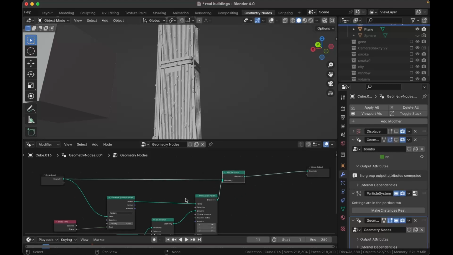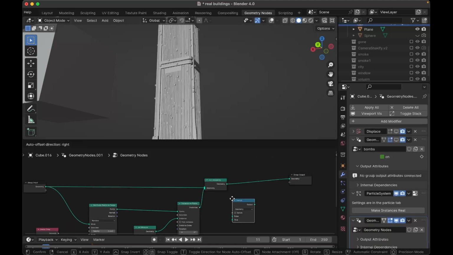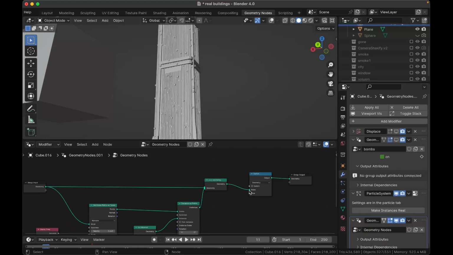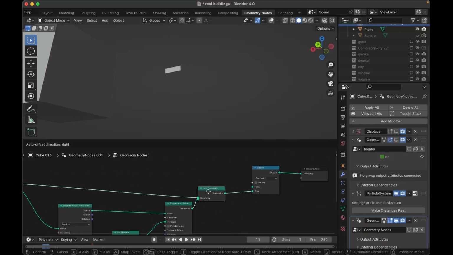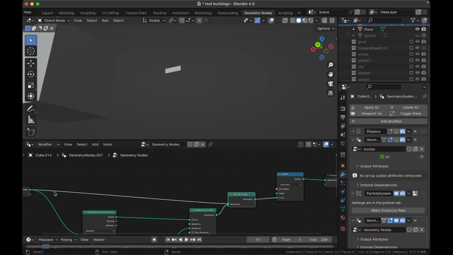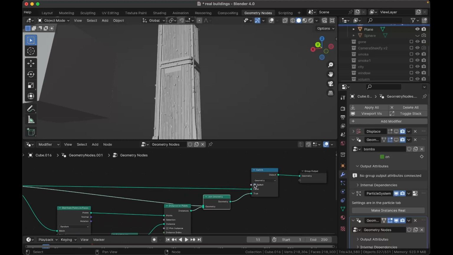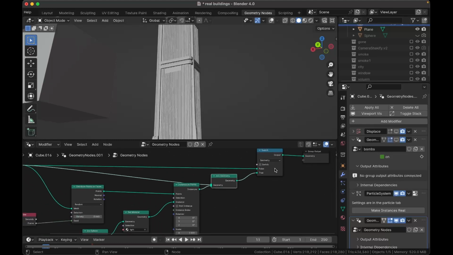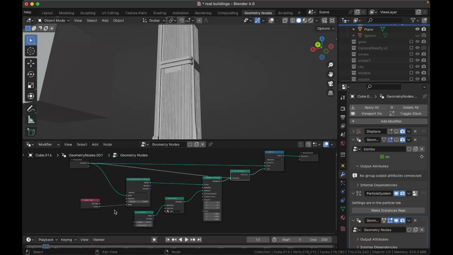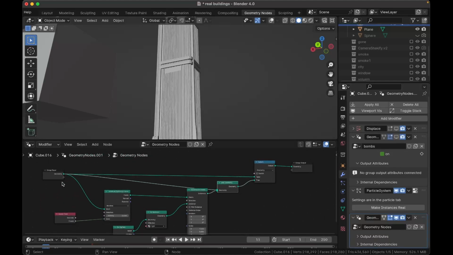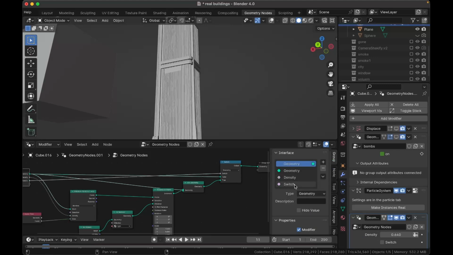So to do that, we just add a switch, and when it is true, we will use the joined version, and when it is false, we will use just the building. So you can see true, false, true, false. Okay, now we'll just connect all this up to make it easy to access here in our modifier. So we'll drag this empty dot to anything we want to control. The density and switch. If you hit N to open this sidebar, you can then rename stuff. So instead of switch, we'll call this on.